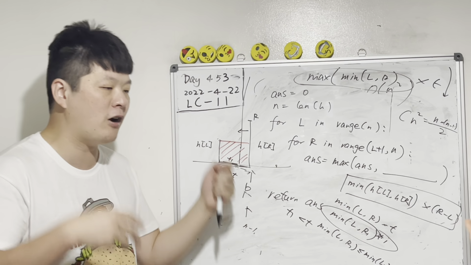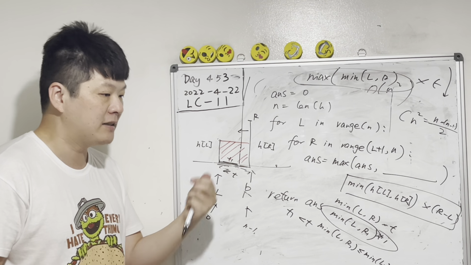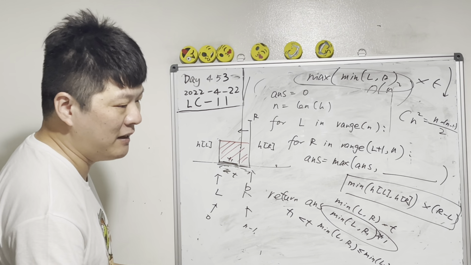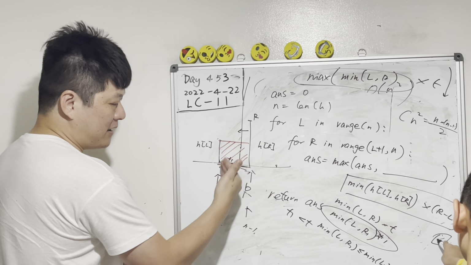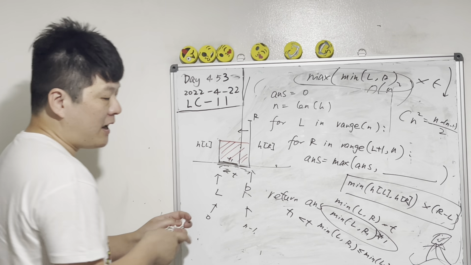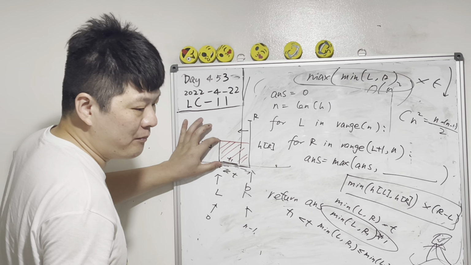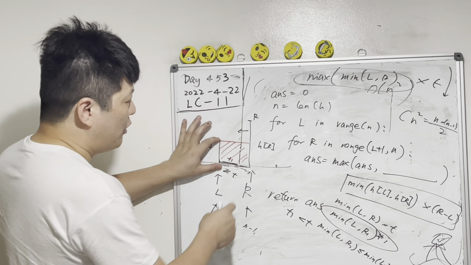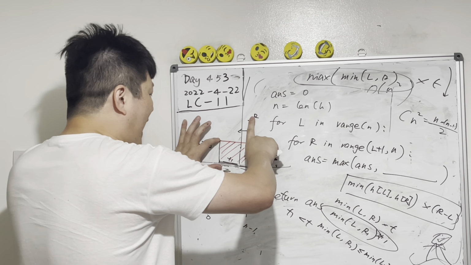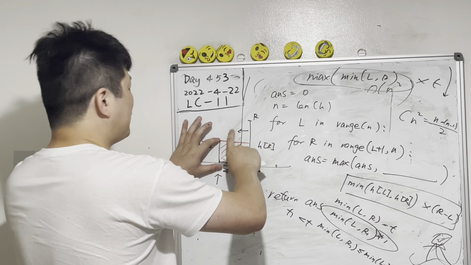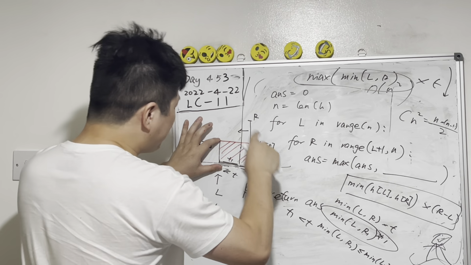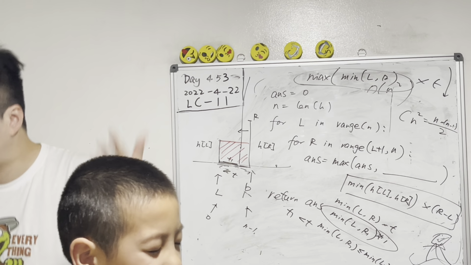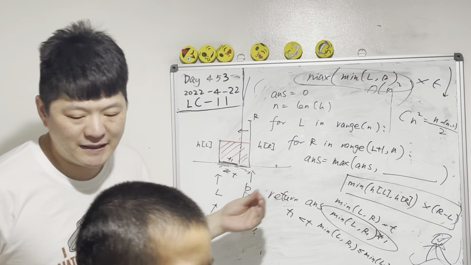We just pull that. If we already know there's no better gain if we move the longer one towards the center, then we just don't move it, right? What's brute forcing? With each L, we try each R. But now I'm telling you that with this L, we don't find any better choice than this R, the longer one, because the distance is shorter. So we are actually brute forcing already, but we don't try everything. It'll be like brute force with some optimization.